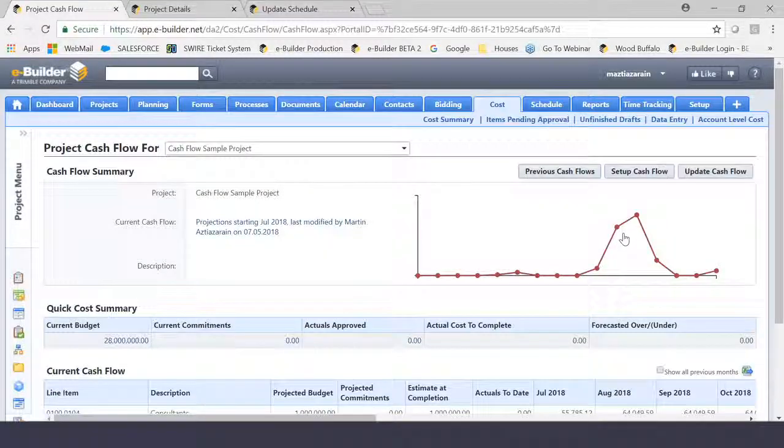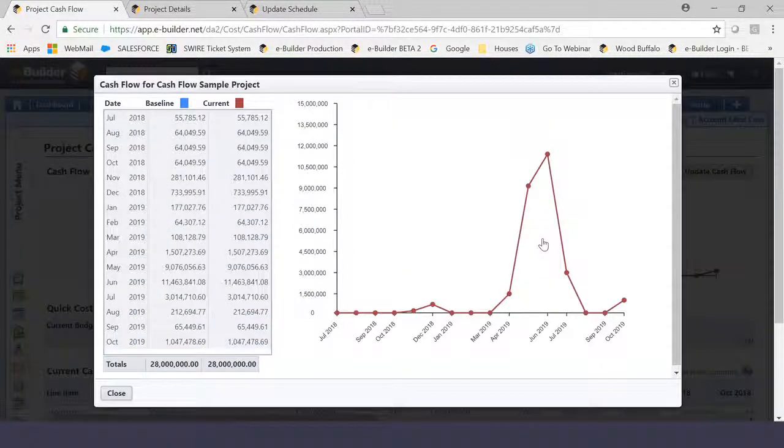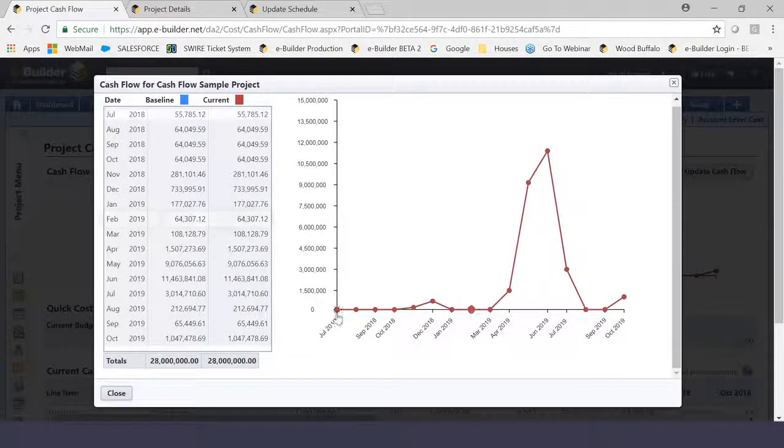And as I said, because I have a very rough testing type model here, the cash flow is not going to be as smooth as it probably would be in a real project with a very large comprehensive schedule and a good amount of budget line items. It's a pretty cut and dry cash flow. But the cool thing about this is that if you click into this diagram right here, it's going to give you what I like to label as waypoints that look like this.